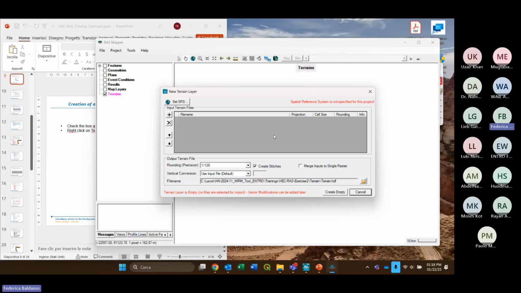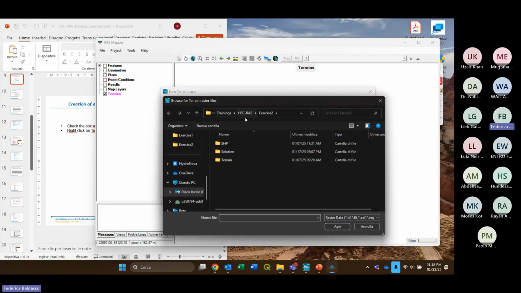To upload a new terrain, you have to click this plus button you find on the left side of the window, and then you have to search for the path of where your DTM is located.